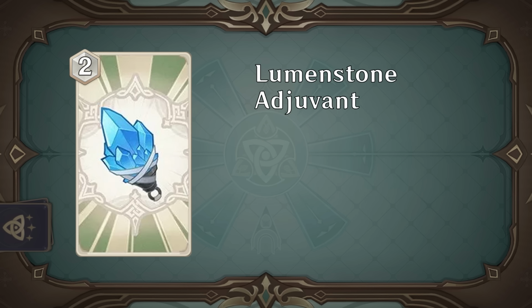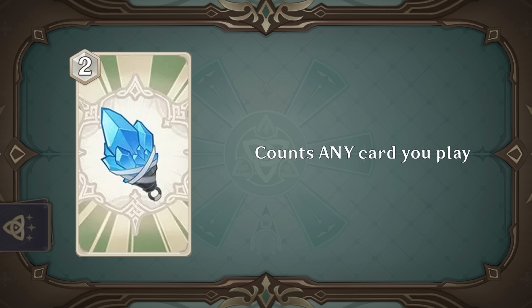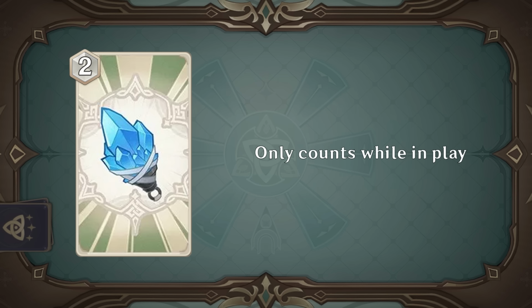Lumenstone Adjuvant is a new item that after playing your third card for a round, will draw 1 card and create 1 Omni Die up to a total of 3 times. There's a few important things to keep in mind. First, an action card just means any card at all, not to be confused with Fortress and Judgment that only care about event cards. Second, unlike cards like Jet or Silver and Malus, this will only start counting once it's on the field. So on the turn you play it, you have to play another 3 cards to trigger it. It doesn't count itself or anything before.